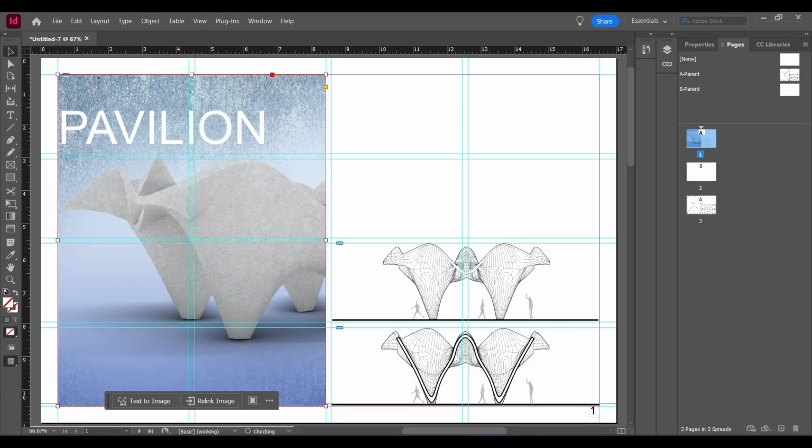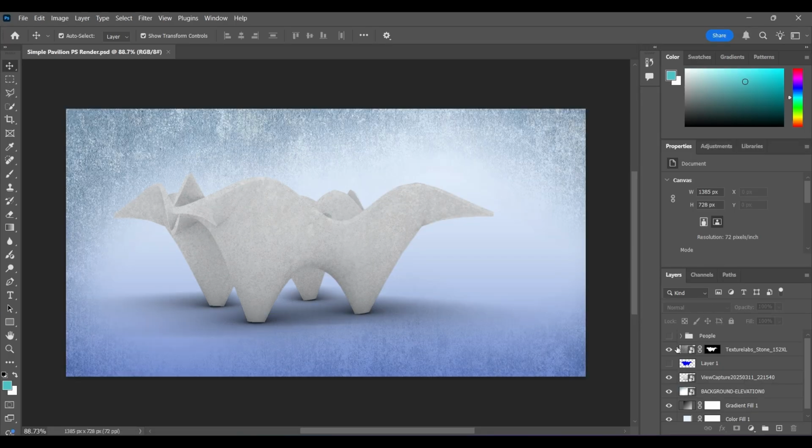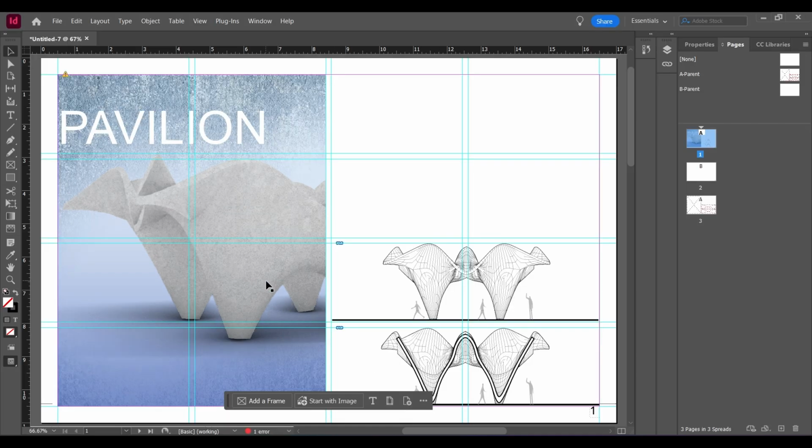It should update right there in your InDesign as well. So that's a neat thing with working in the Adobe suite, you could work across multiple softwares and it'll be easily transferred as long as the file is linked to the app. So I'm going to turn those people back on, save, and I go back to our InDesign file.